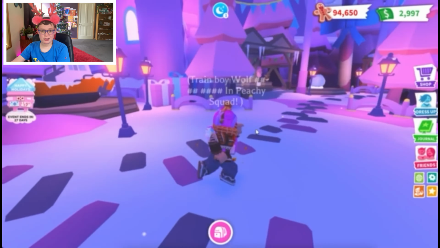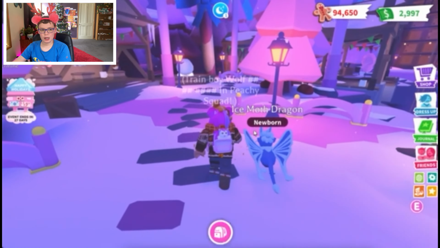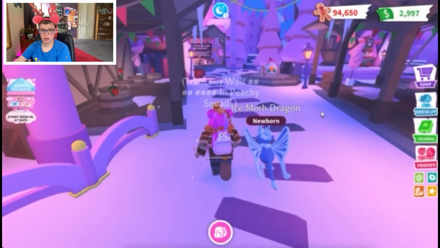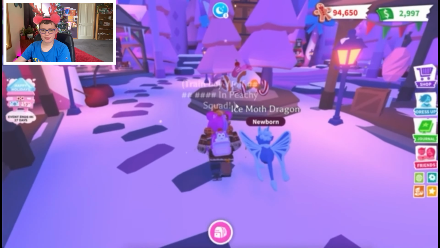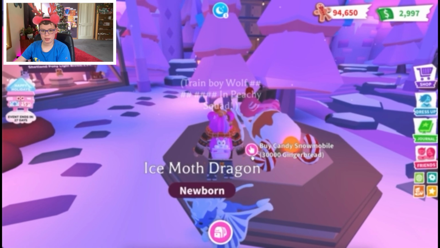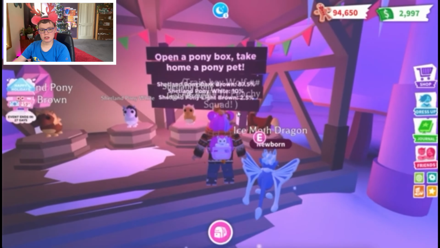So in this winter update, there are 3 Shetland ponies in the Shetland pony box, a new minigame, and new furniture. So let's just check it out. Do not do this to me, computer. Okay, Shetland ponies. There's this new vehicle, the Candy Snowmobile, 30,000. We're not gonna waste our money on that because we have the Shetland pony box.